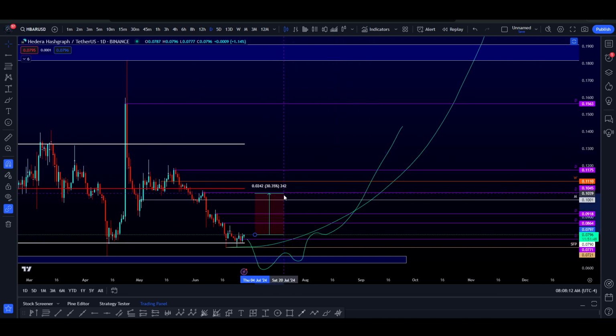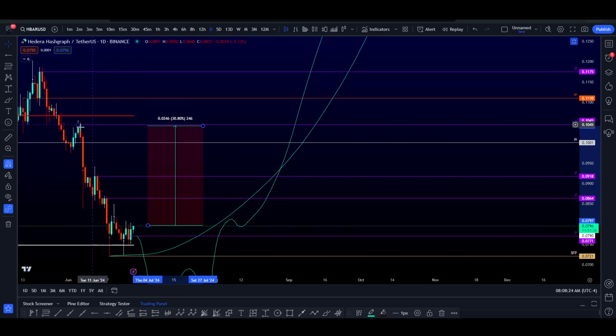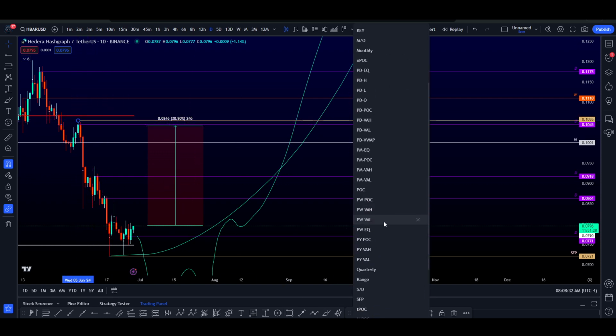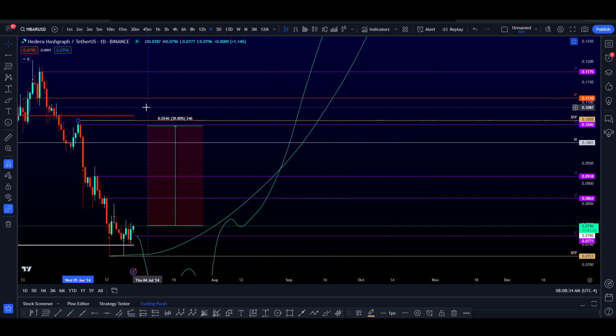Now the monthly levels are always very important too as well. So 25% to the next monthly level. But if you want to look at this as a swing trade, I would definitely hold it to at least the daily here, because this is now starting to look like a pretty nice confluence level, because you have the point of control, daily level, liquidity here too as well. So that could be a nice liquidity grab before a retracement.